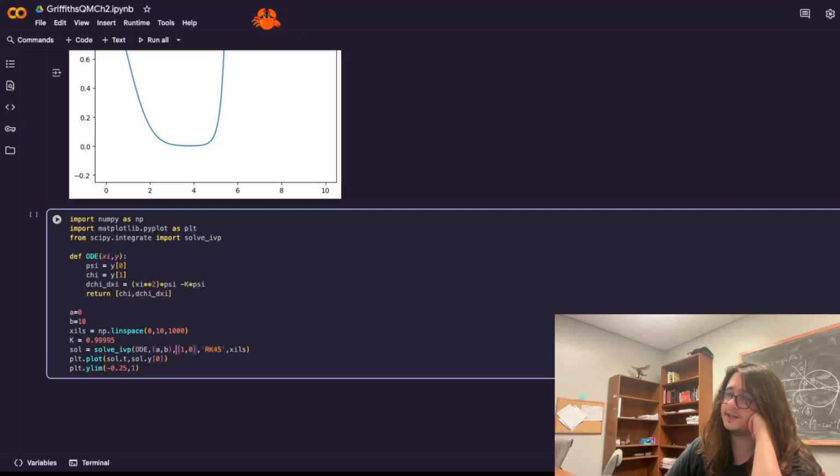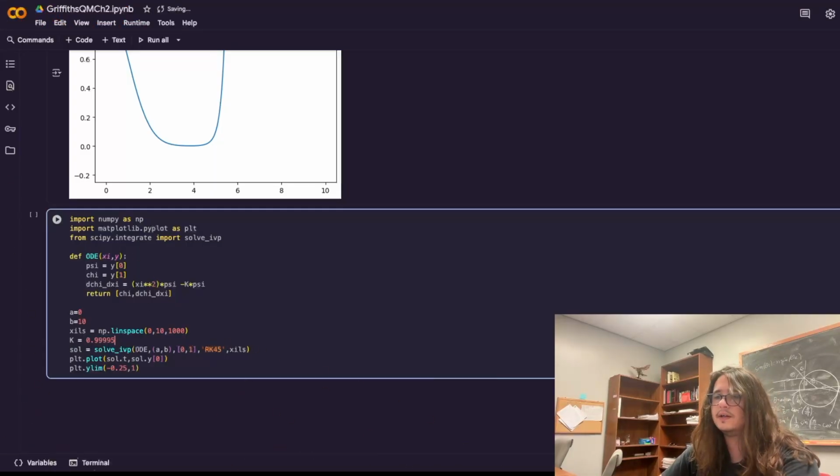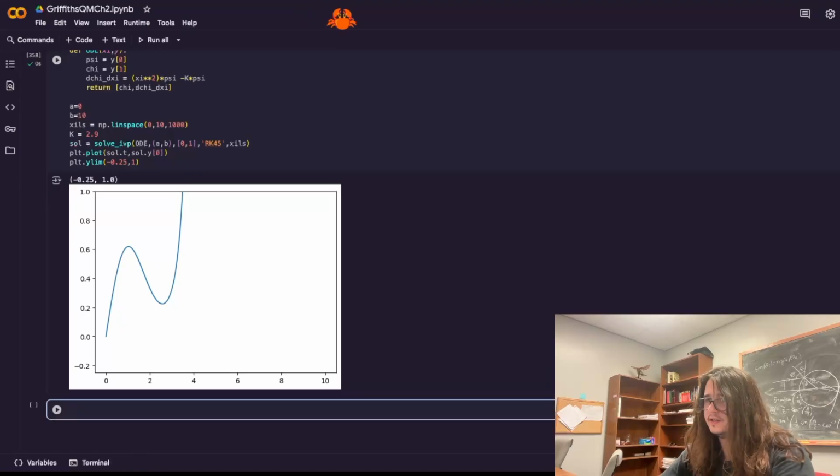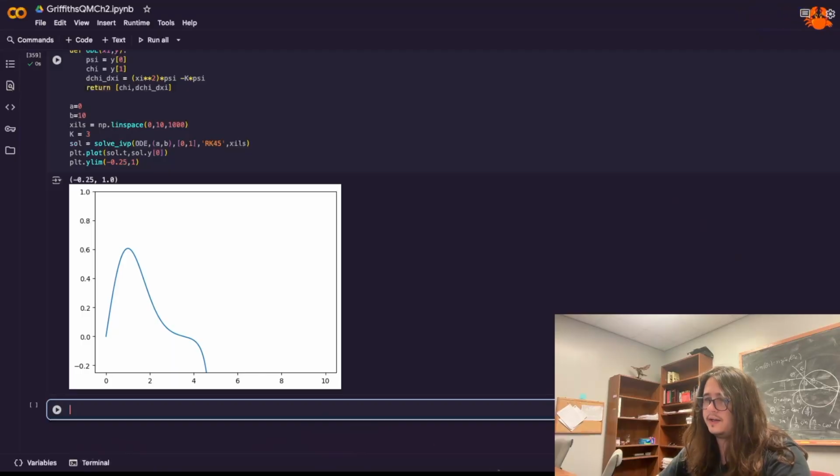For the first excited state, psi actually starts off at 0, but its derivative starts off at 1 for its initial values. And then k goes like the odd numbers, so it'll be somewhere around 3, but we'll start it with 2.9 and see what happens. So first excited state, that is a little low, I think. What about if we try 3? That's a little high. So this little thing right here is what we're looking for.